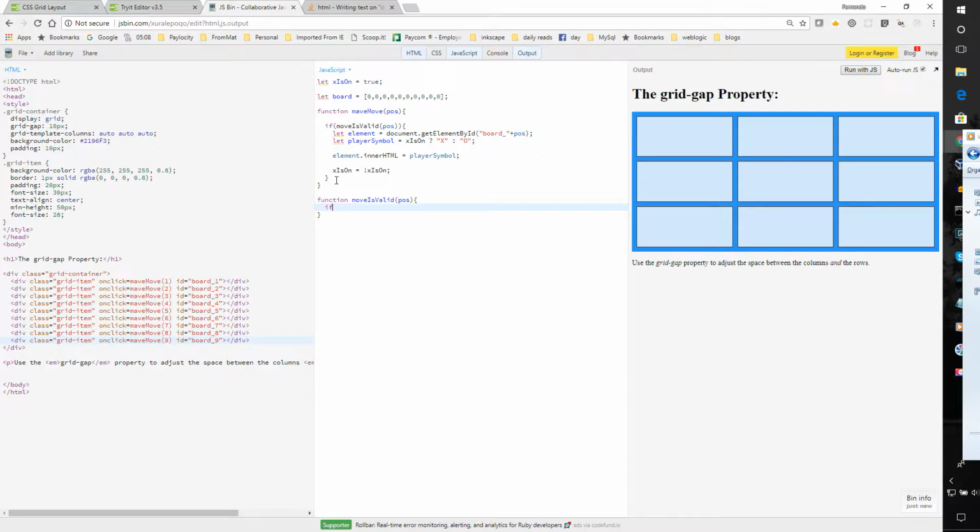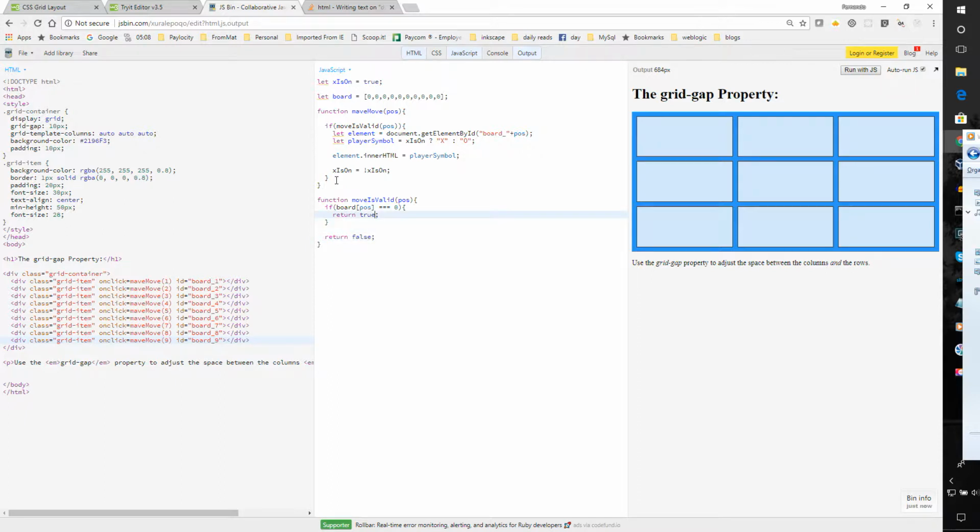We say if board position equals 0, right? So you say if board position equals 0, and actually we got to do the third equals because we don't want to coerce anything. So if board position equals 0, then return true. Otherwise, return false.